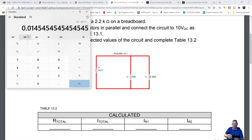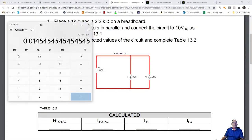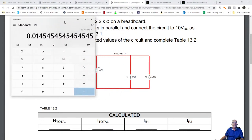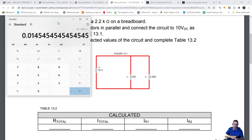Let me try with this one again. So we said it was 10 volts, voltage divided by resistance. 10 volts, I'm just going to check here, divided by, and it was what, six? See, I forgot now. Yeah, it was 687.5. And this one comes out to 14.5454. So the current then is 14.5454545454, right?